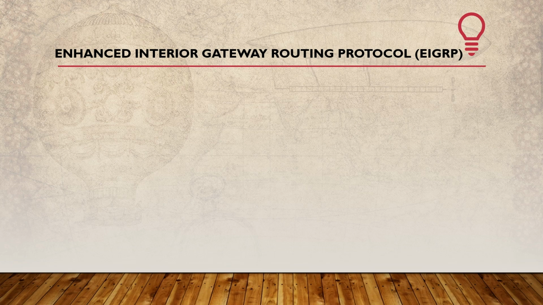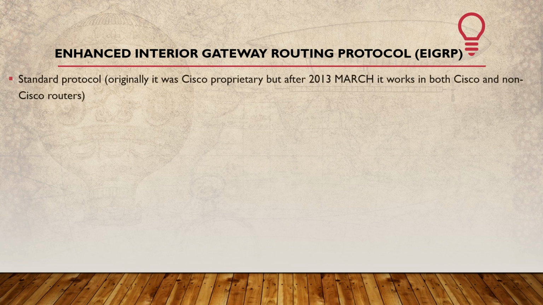It was announced as a standard routing protocol, but other OEMs still have some limitations in some features. Let's discuss EIGRP functionality in detail in this video. This is a standard routing protocol. Originally it was Cisco proprietary, but after March 2013 it works on both Cisco and non-Cisco routers.